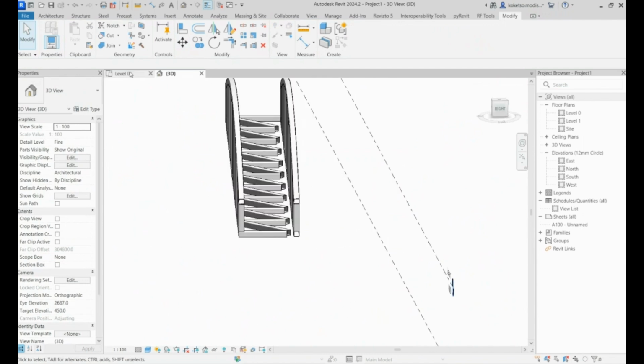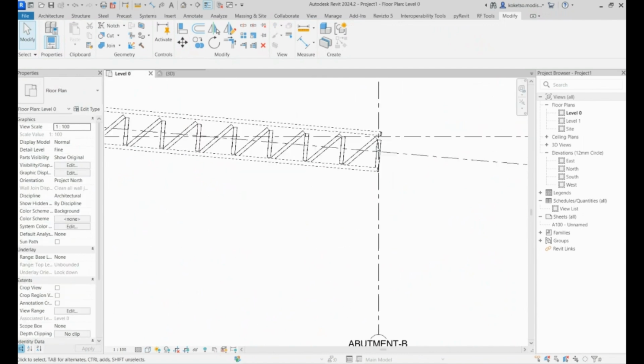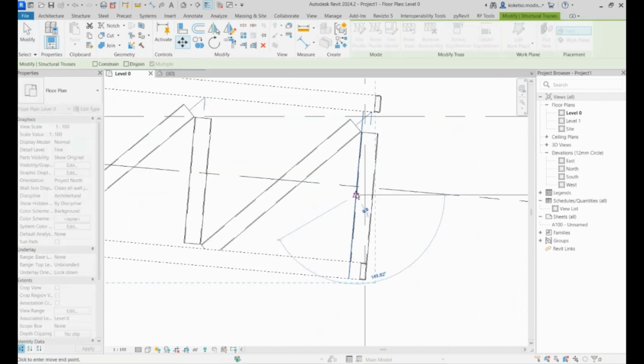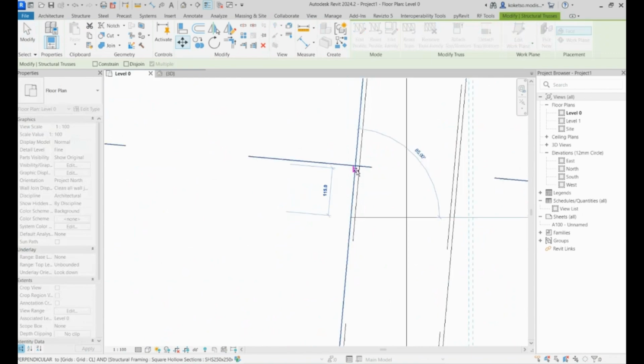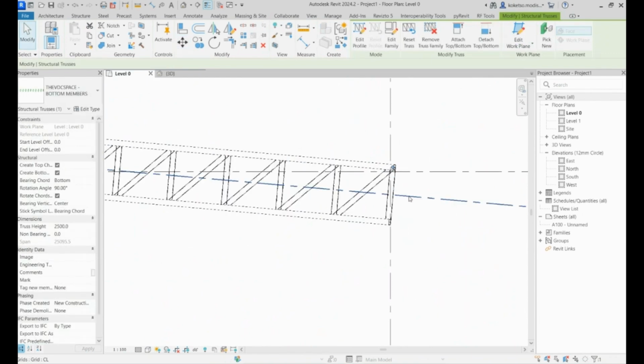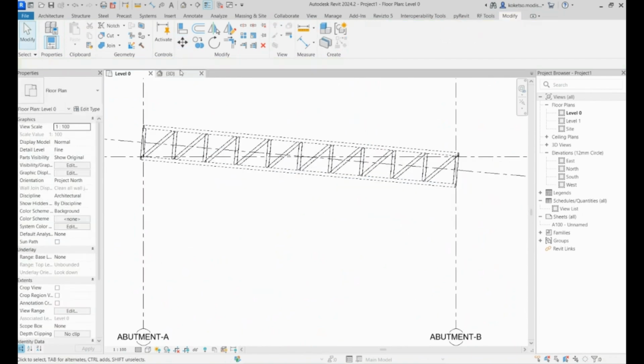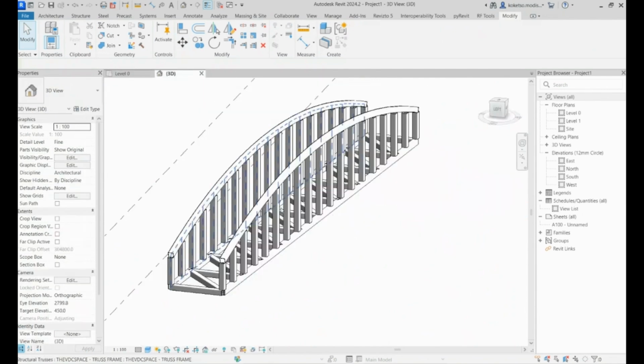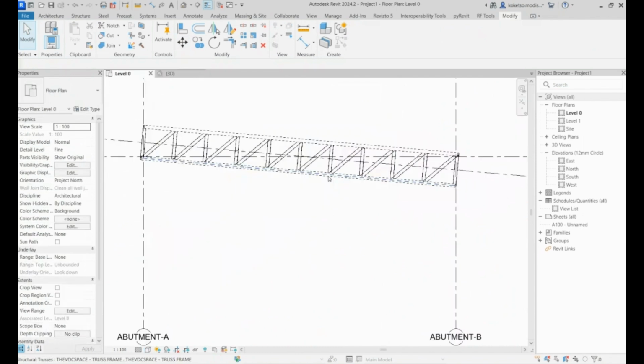So obviously if I go to our floor plan again, let's just adjust it again. So you're going to adjust it like this. So I think that pretty much looks perfect now. So now the next thing is we're gonna model our composite slab, but before we model our slab, let's just place our rocker bearings.